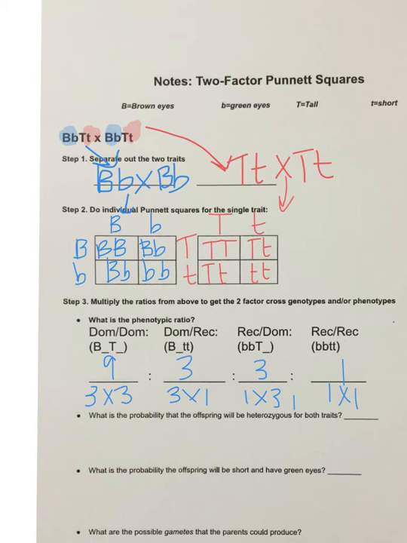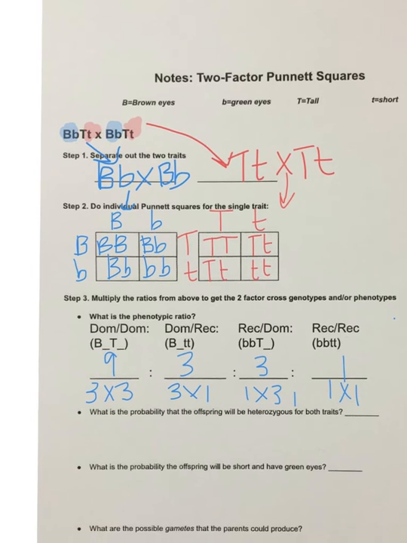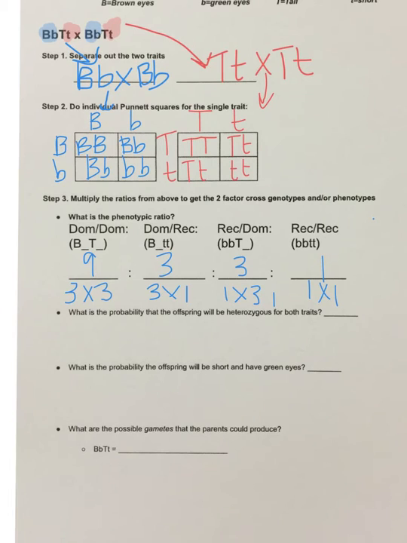All right, next, let's try to answer some questions about the offspring. So this question asks, what's the probability that the offspring will be heterozygous for both traits? So if you were heterozygous for eye color, your genotype would be this, right? If you were heterozygous for plant height, this would be your genotype. So we're going to go see, since this is probability, out of 4 from each square, who would contain those heterozygous genotypes. So looking above, we're seeing how many from this square have the heterozygous genotype. That's 1, 2 out of 4.